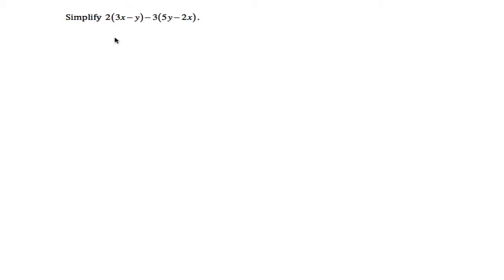This example is similar to the prior one in that we want to simplify an algebraic expression that has these two sets of parentheses. However, there's one thing that is different in this problem that I really wanted to highlight, so I added another example. So in order to combine like terms, I have to get rid of these parentheses, and in order to get rid of these parentheses, I have to apply the distributive property.